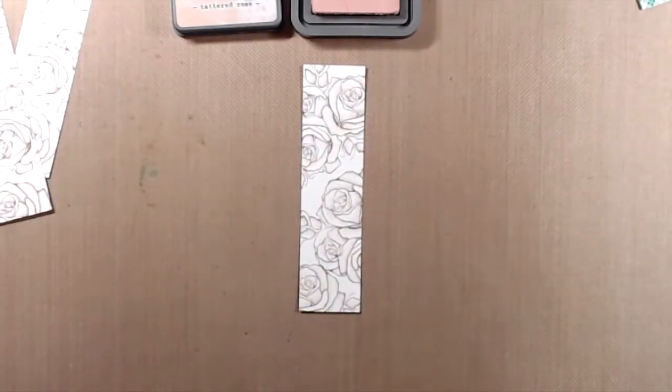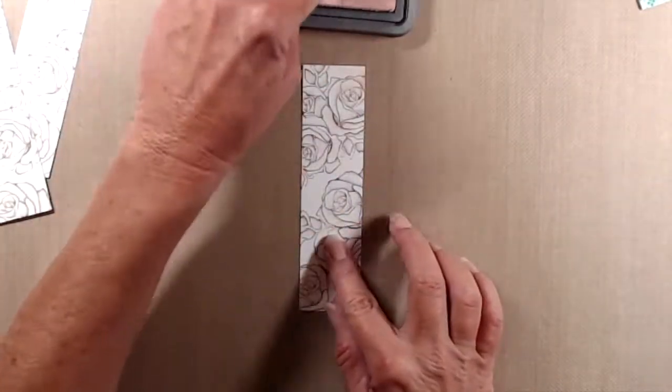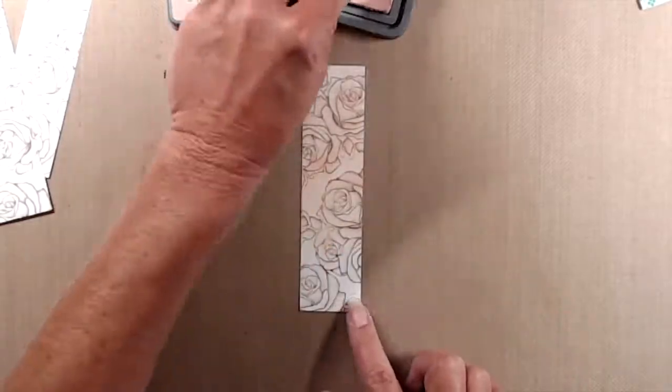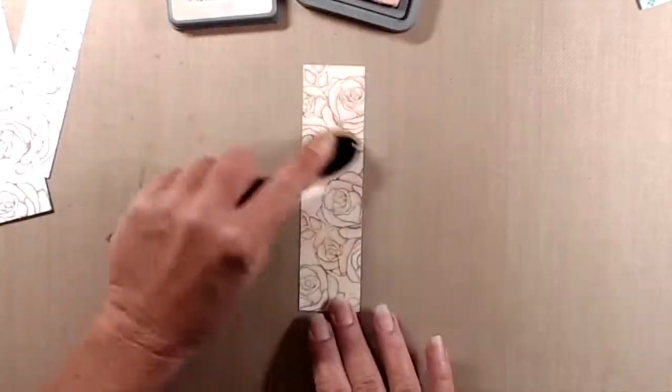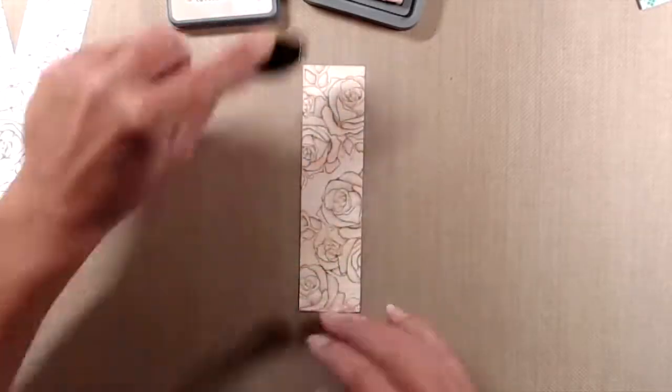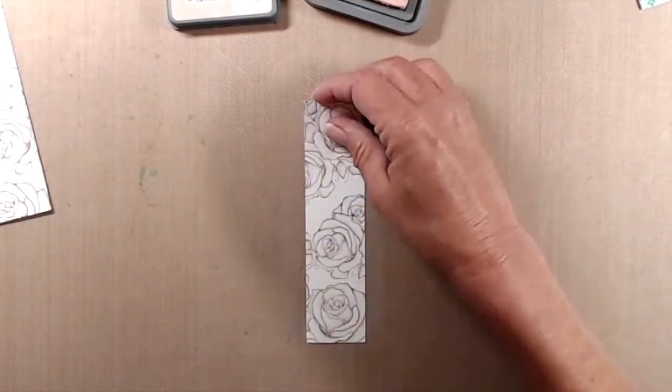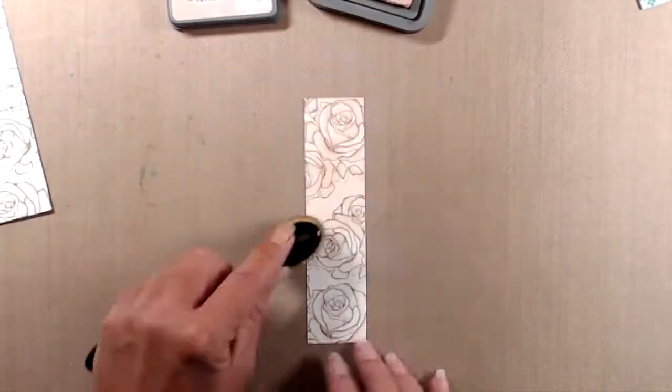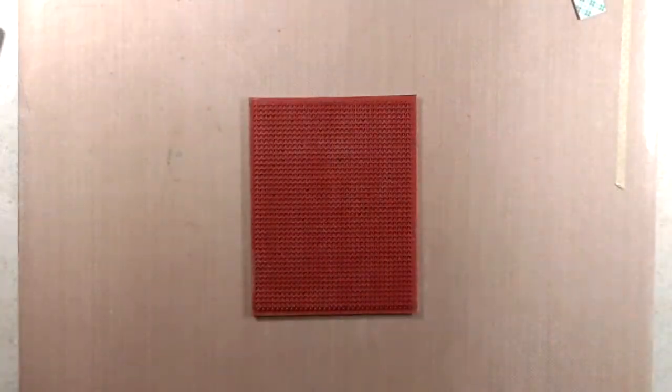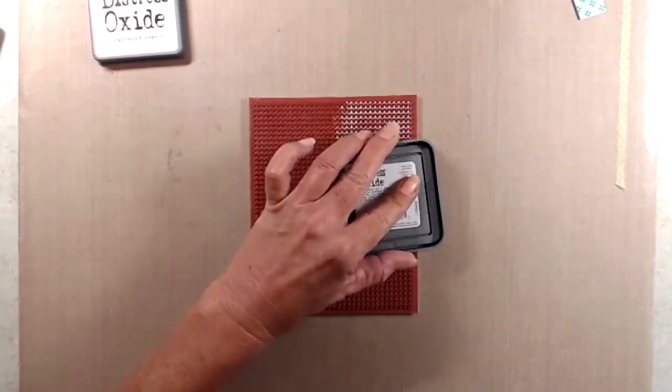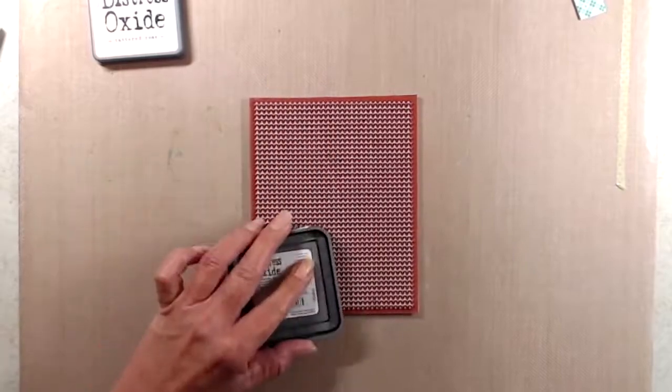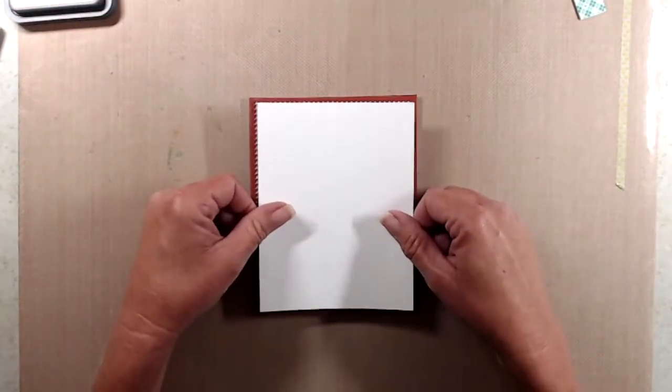After I had stamped them on all three strips of cardstock, I used an ink blending brush with the Tattered Rose Distress Oxide ink just to add a little bit of color. I tried to concentrate the ink on the roses themselves just so that they would be a little bit more pink than the space between the stamped images. Then I took another piece of four and a quarter by five and a half cardstock and inked up the cross stitch hearts background again with the Tattered Rose and stamped that down. I did end up cutting down that background panel into strips as well.